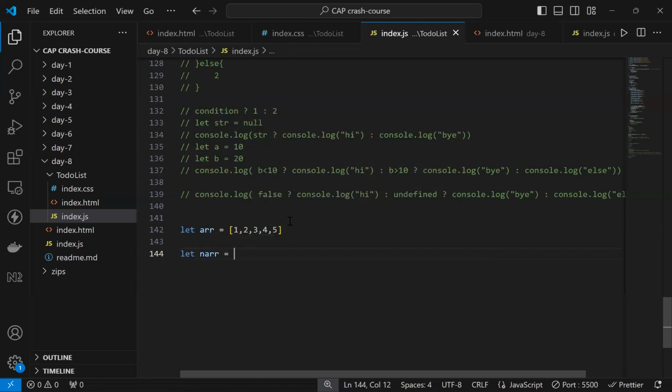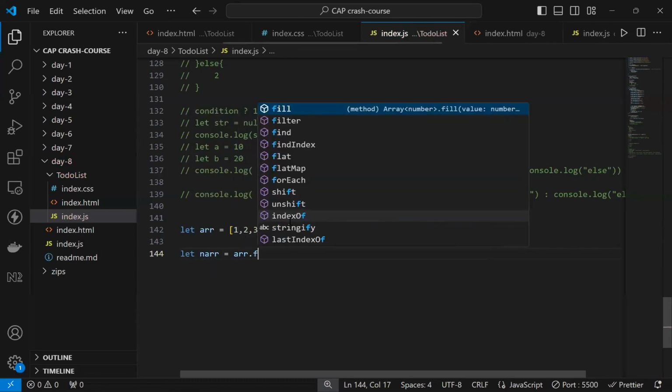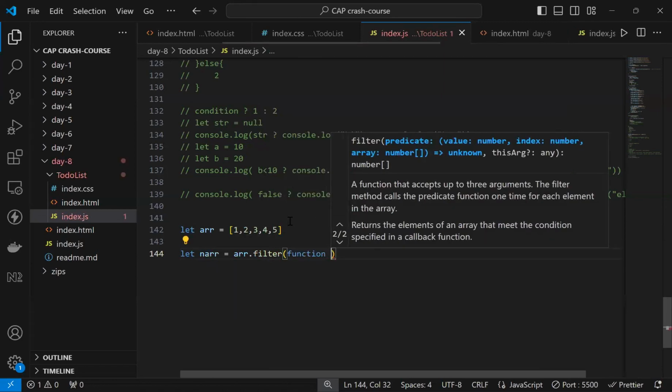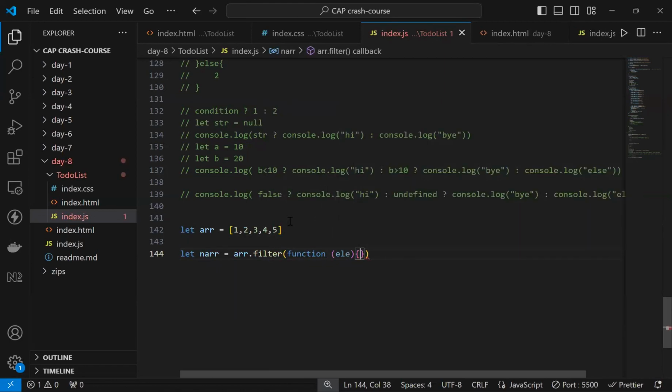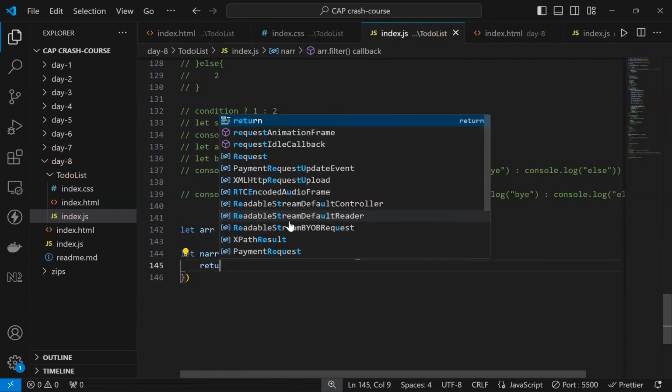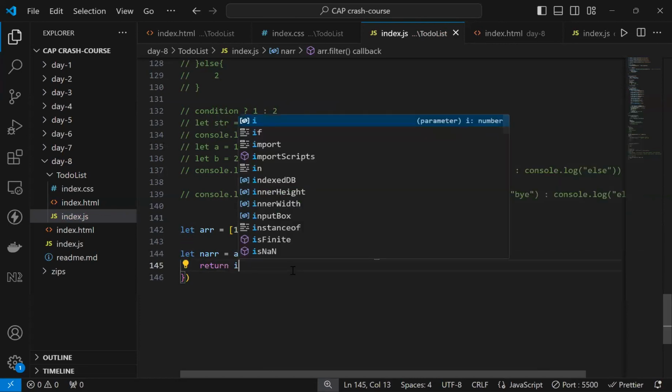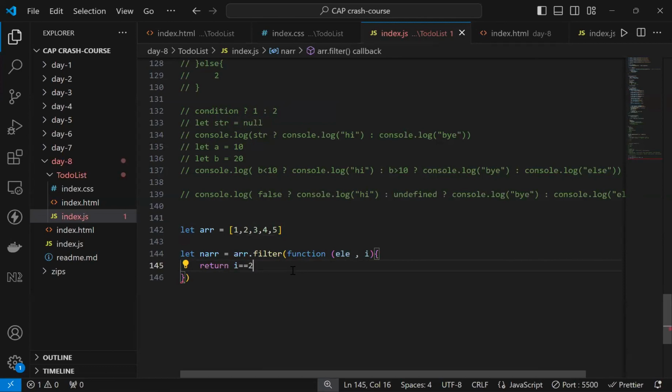Let n array equals array dot filter, and if I do function element, and if I return, I need an index also, so I'll add this, return i equals equals 2.